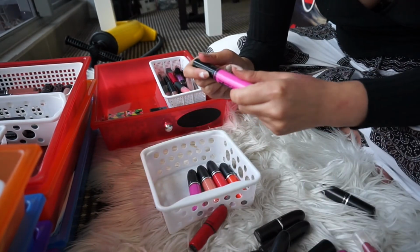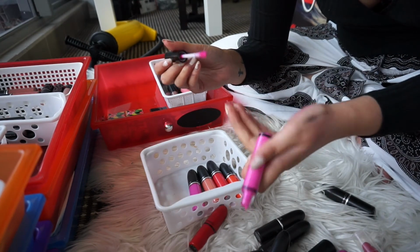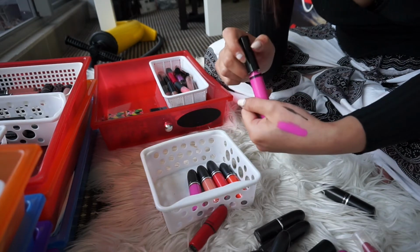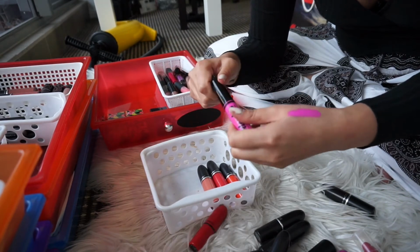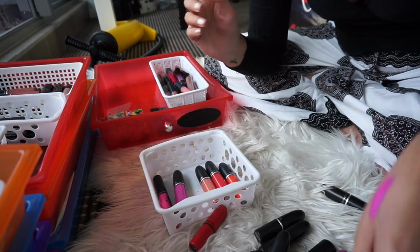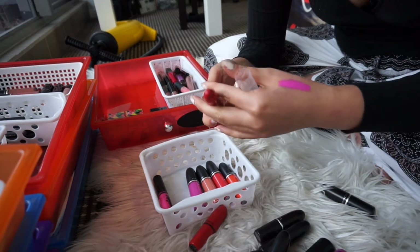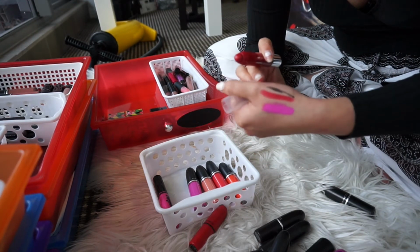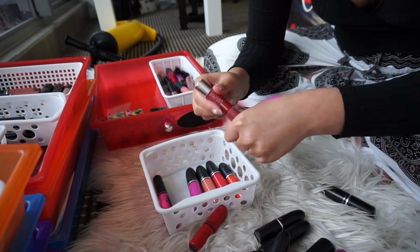And then I've also got this one here. This one's from Australis, and this is the Velour Lip Cream in Malibu. And that is a super pretty colour. Oh, it's very similar to this, except this one's drugstore. I'll just keep this one as well because I don't have many drugstore lipsticks. I've got one of the Clinique Chubby Sticks Intense, and that is a beautiful red. This one here is one of my most favourite reds that I own, so I'm definitely going to keep that.